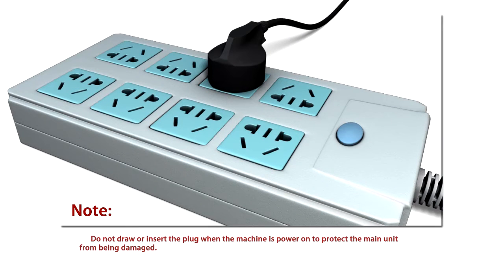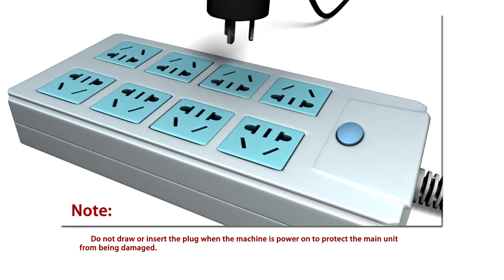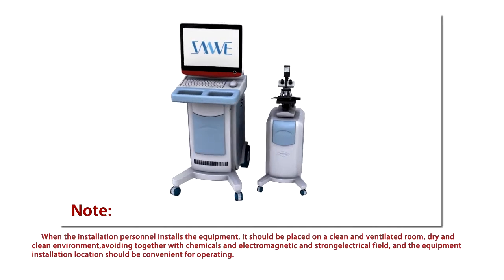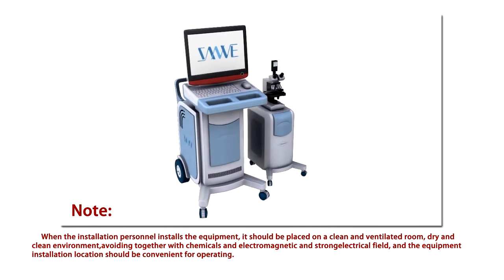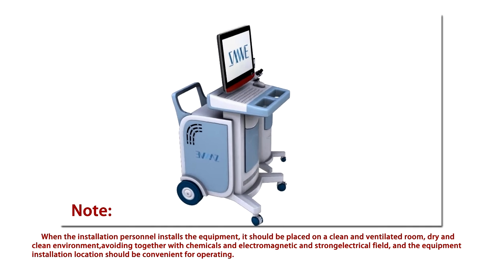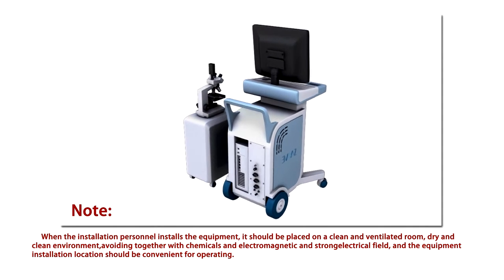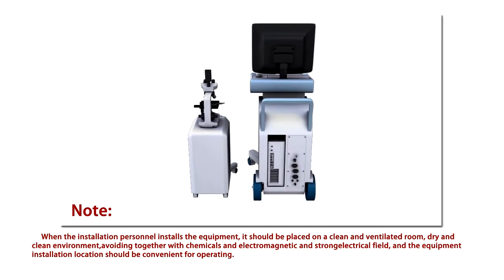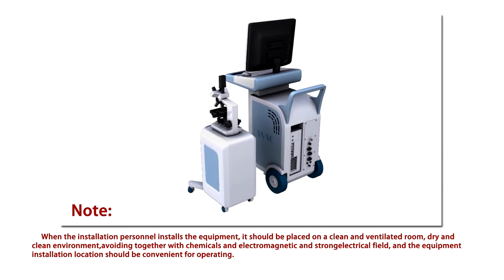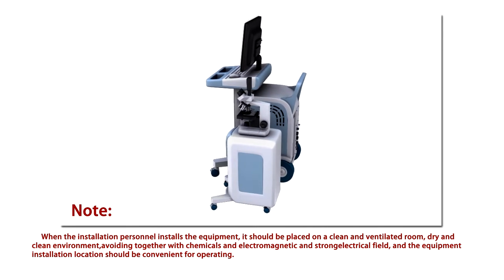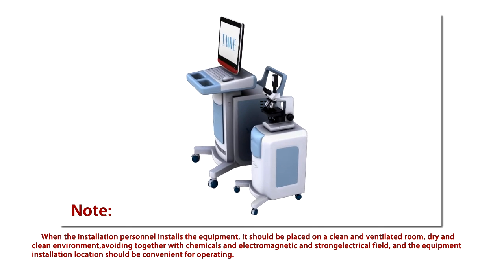Note: do not draw or insert the plug when the machine is powered on, to protect the main unit from being damaged. When the installation personnel installs the equipment, it should be placed in a clean, ventilated, dry and clean environment, avoiding chemicals, electromagnetic and strong electric fields. And the equipment installation location should be convenient for operating.